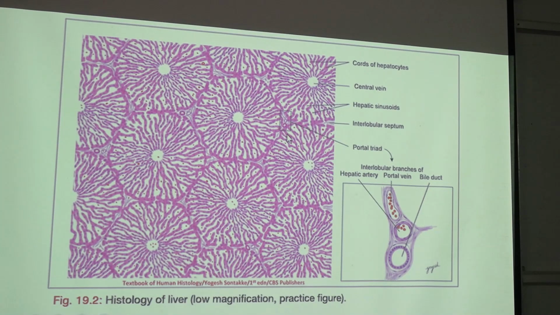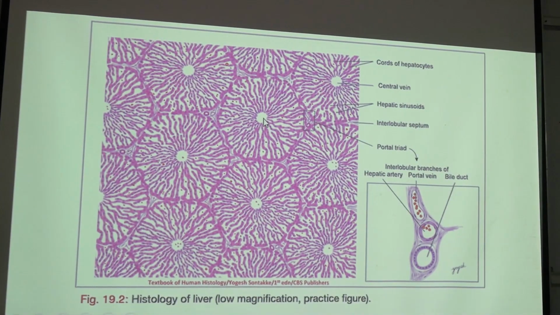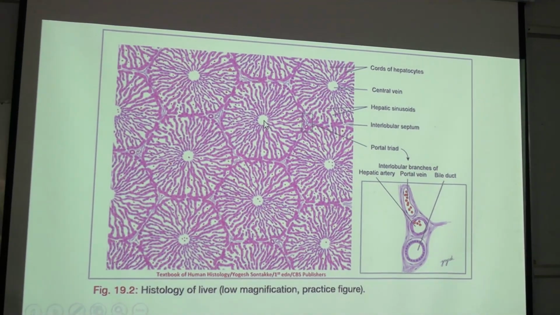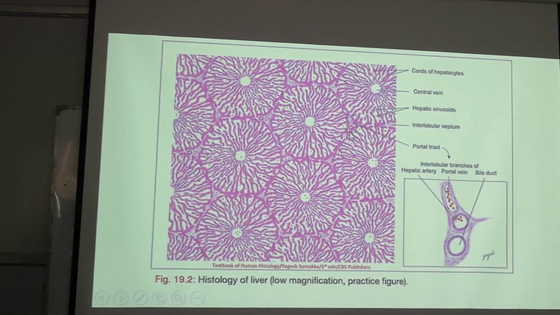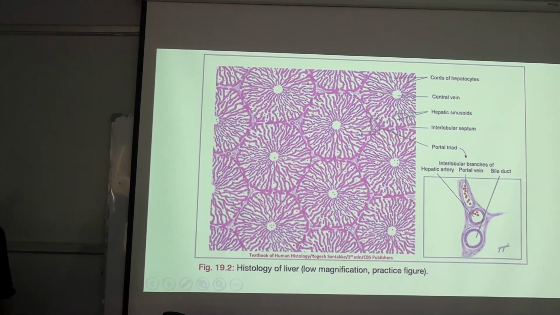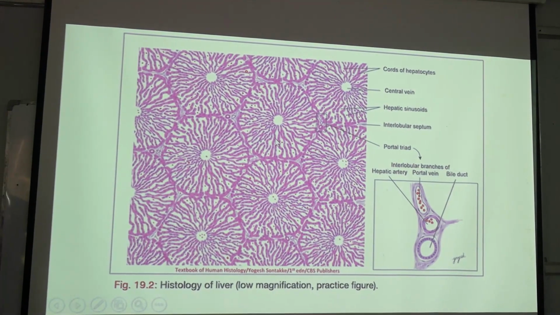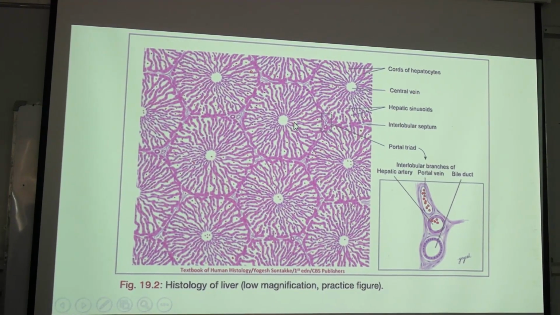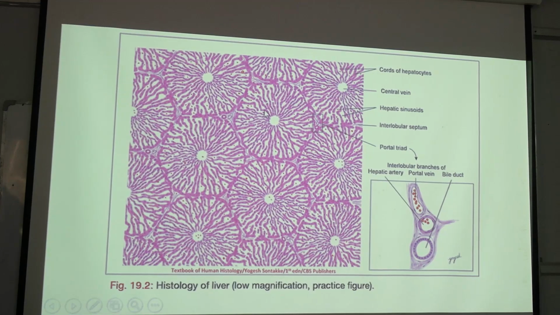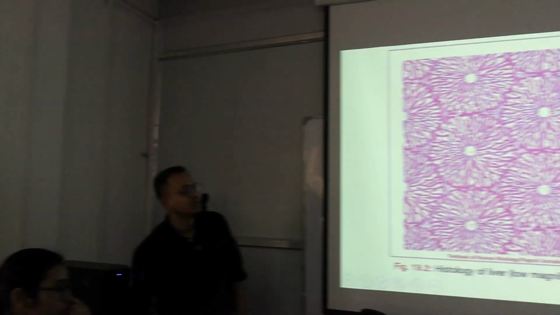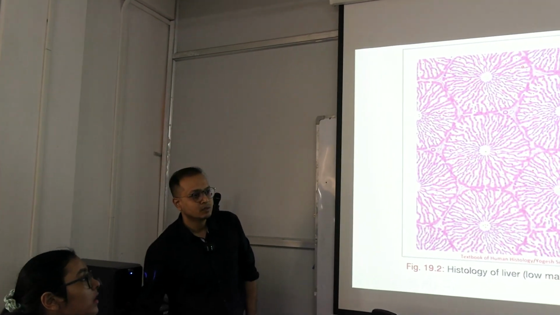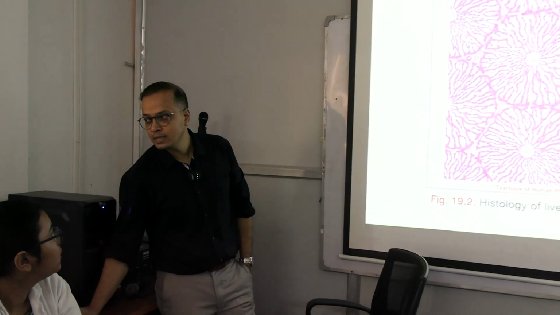So the blood is coming from these angles and flowing through these hepatic sinusoids, which is the space between here, running between and reaching the central vein. This is how it is draining eventually. This region is predominantly oxygen rich, and as it moves to the central vein region, it is less oxygen rich. So if you have an oxygen flow problem, the hepatocyte here suffers more than that near this vein.